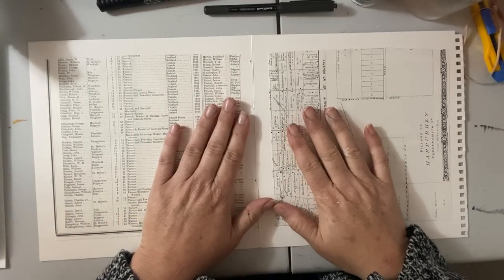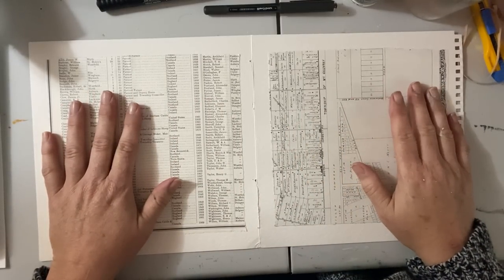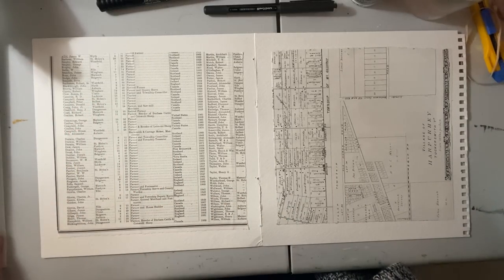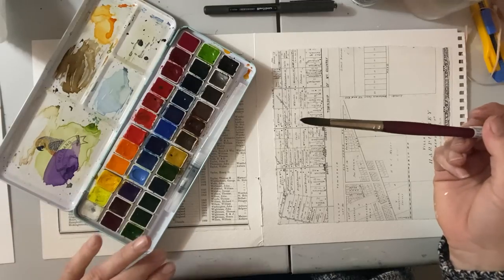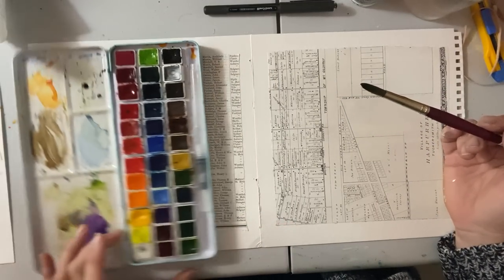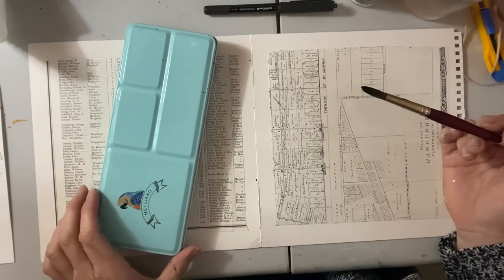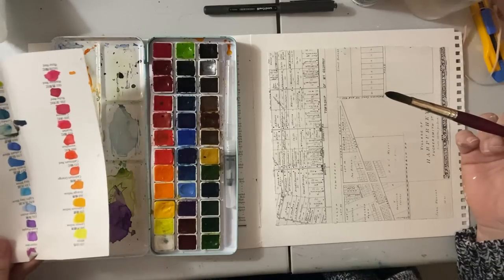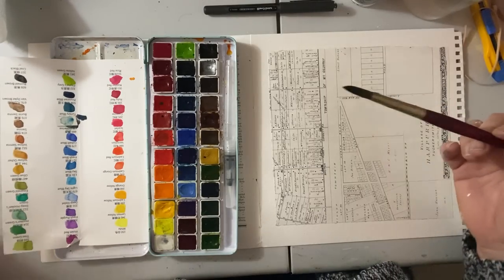I'm going to basically paint the pages, so there will be some dry time in between. I'm not sure how I'm going to fill that dry time, because we do need it dry in order to draw on it. So let's get going on the paint and then we'll see what we can fill it with after. I've got my Millie Liang paints here — I did a review on these and really liked them, so I keep using them.